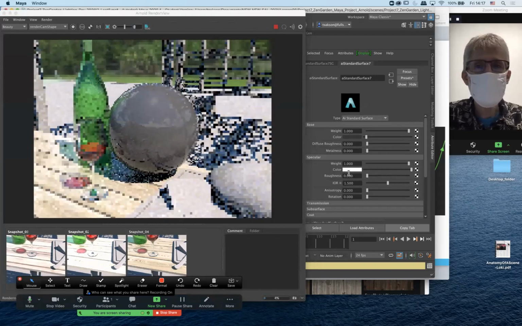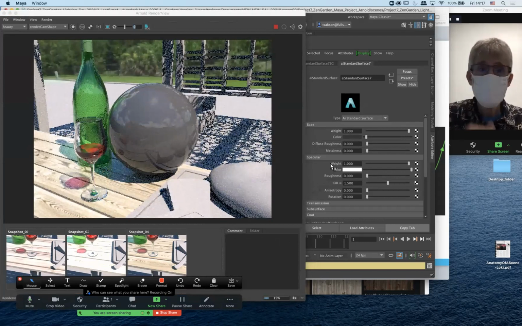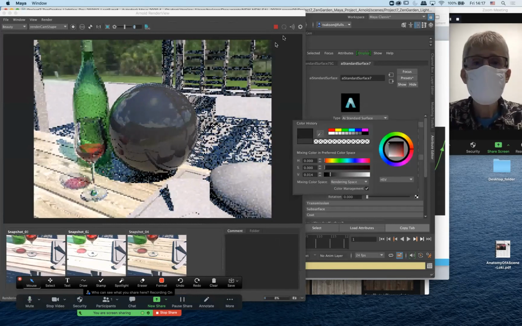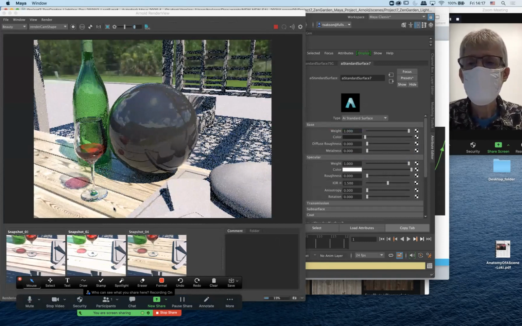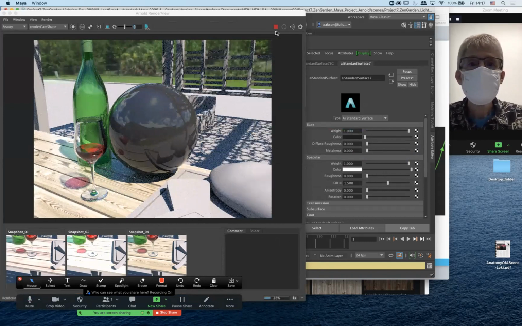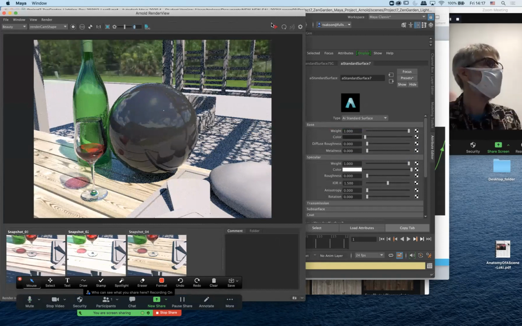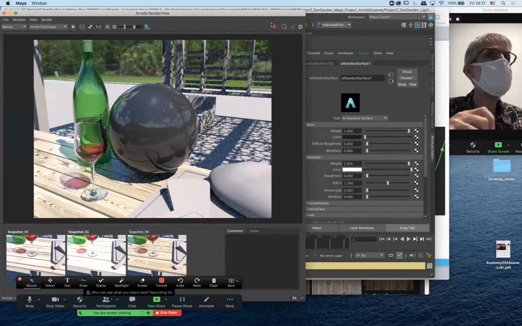All right, let's lower that roughness. There we go. All right, now, pretty simple. Right now, same level of reflectivity across the entire surface.